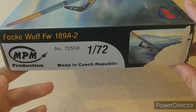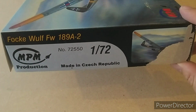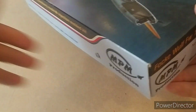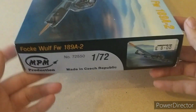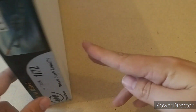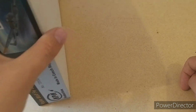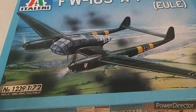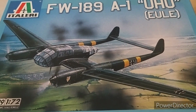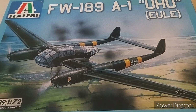Finally, we have a kit that didn't do this. The box art on this side is the same as this one. So if you want to put this on the shelf, it can only go that way round. Well, you could put it this way round, but you'll struggle to actually read anything. The underside is an empty box. Right, let's have a look how Italeri did this. For starters, they put it in a much bigger box, and clear writing across the top to emphasise this is a 189.